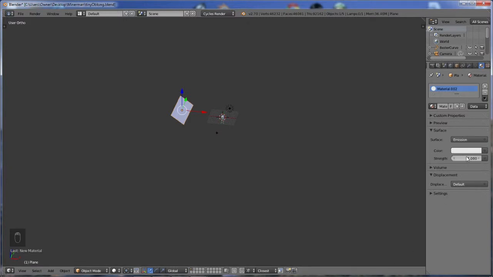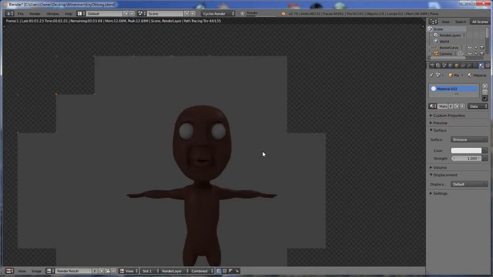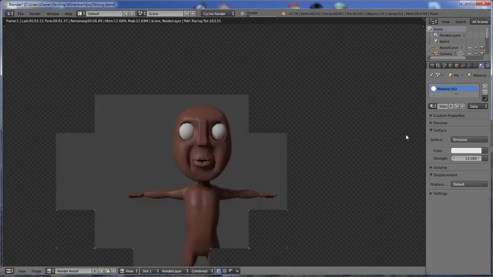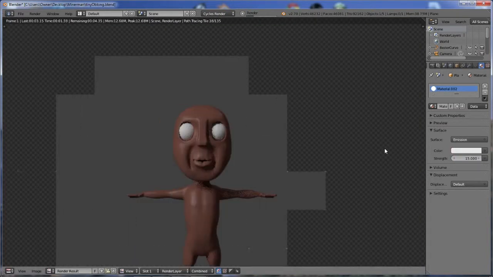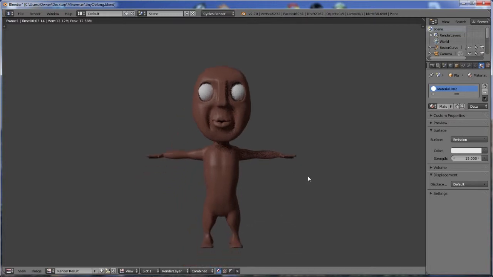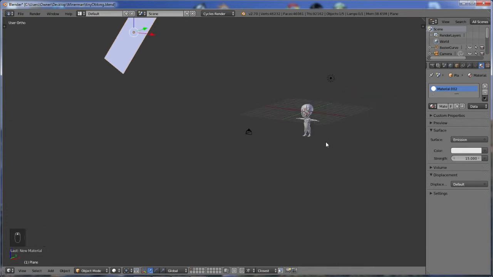emission texture to that. Let's give it a quick render. Possibly we can turn that up just a little bit, say about 15. Let's give that a render. We have a little bit of noise going on in here. We just want to get a relative idea of what Tiny will look like, texture, and there you have it.